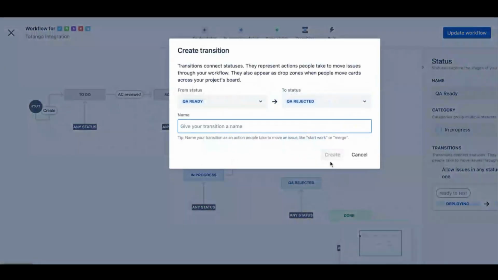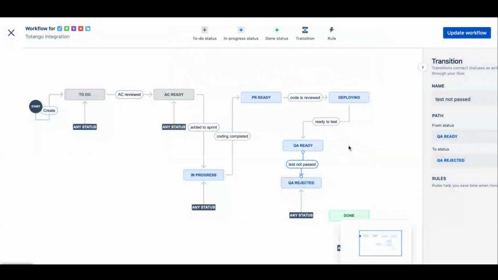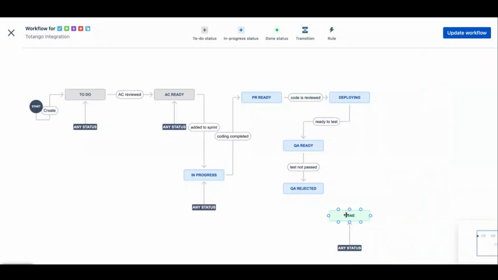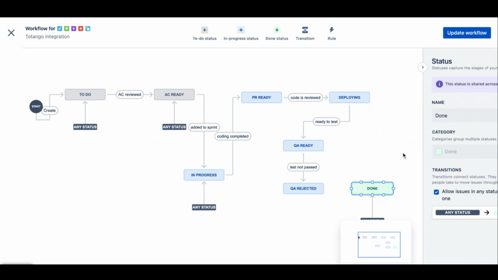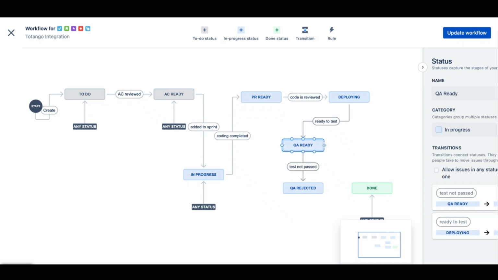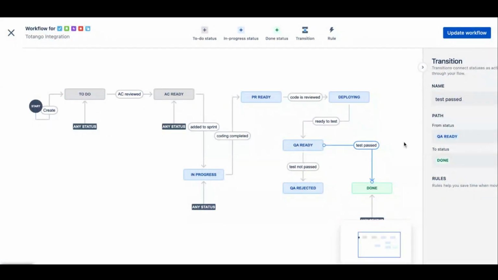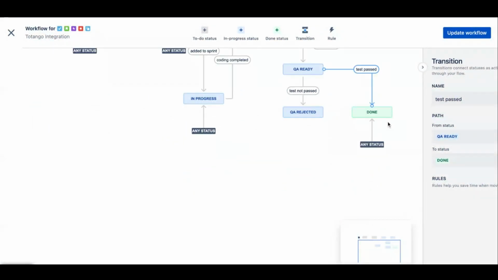So that would be a QA rejected status. Or they could say, hey, this is perfect. This works great. And let's just get this to definition of done, right? So we could say done right here. So you could go from QA ready to rejected, or you could go to done. And done could be your final status.